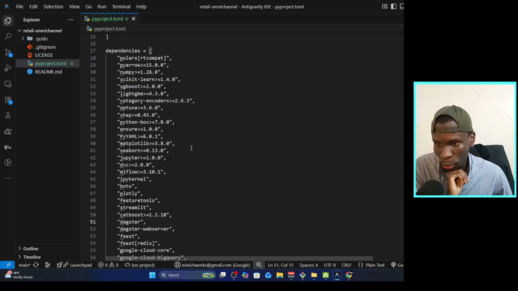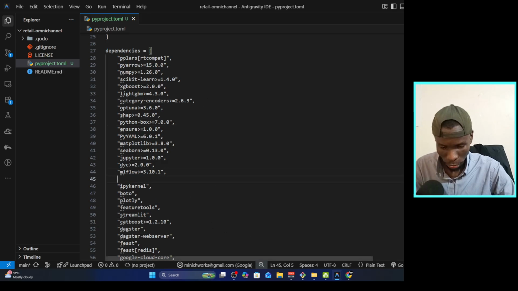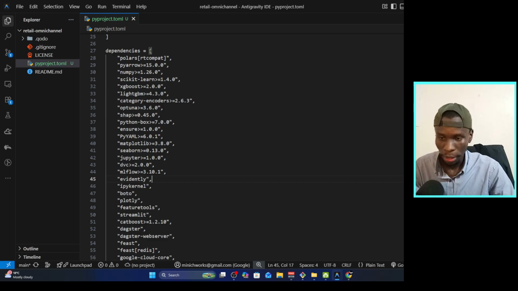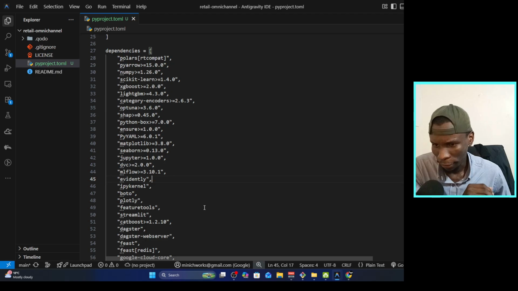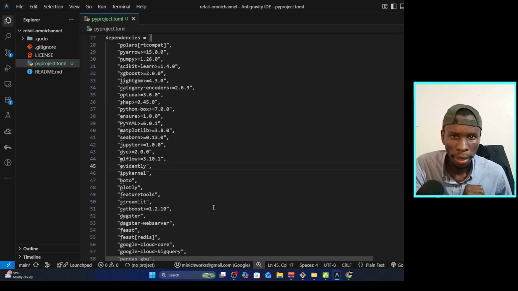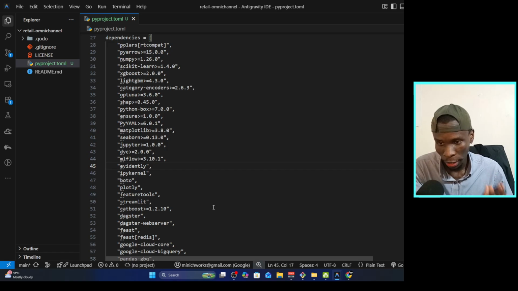Okay. Then I think I've forgotten one. So this one, I think, is it called Evidently? Yeah, I think Evidently will come into play when we are doing data drift, concept drift, and I don't think I have it here, but that will be another open source tool that we can actually use when it comes to such processes. So Evidently, to manage the data drift. And again, this is something that if you are building ML models, you need to be concerned with.